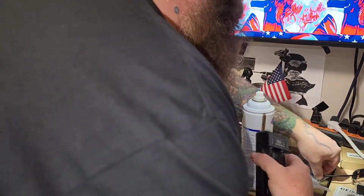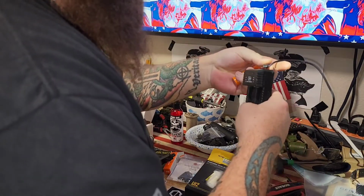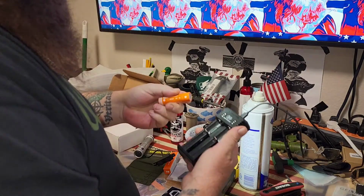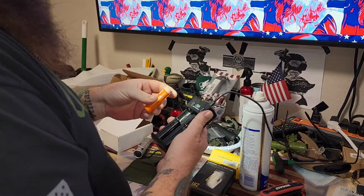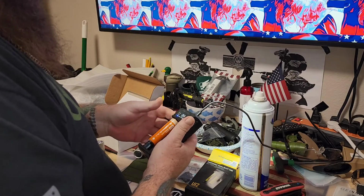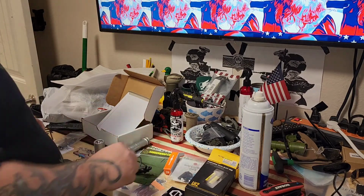Time to clean the bench again. There, let's go. And I think I borrowed your power cord to charge my watch, which I can't use anymore because it's not compatible with my new phone. Yeah, it's only at level one, so we'll let that charge. And then I'll watch a video.